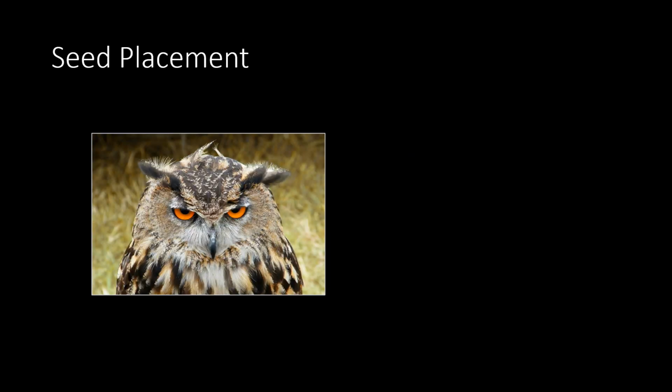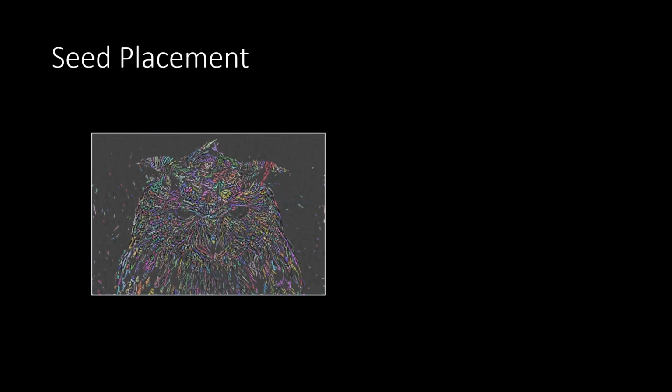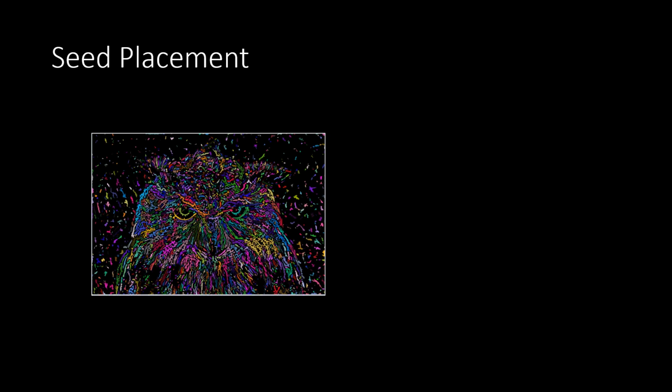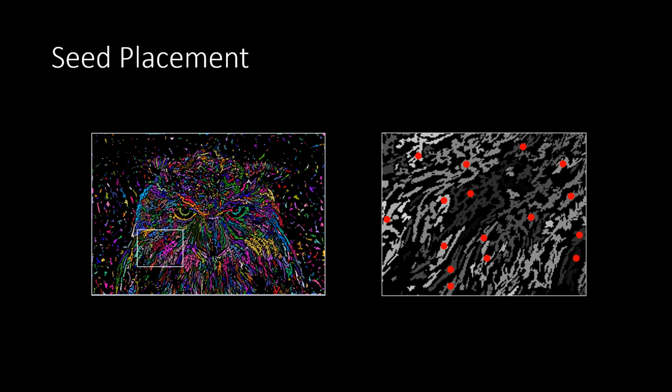For seed placement, we used image residual to guide us for seed locations. It helps to preserve image details. We obtain our detail layer by subtracting the blurred image from the original image. We separate the detail layer into negative and positive portions. Then we find all connected components in the positive and negative detail layers. The seed position would be at the connected component's median pixel position.